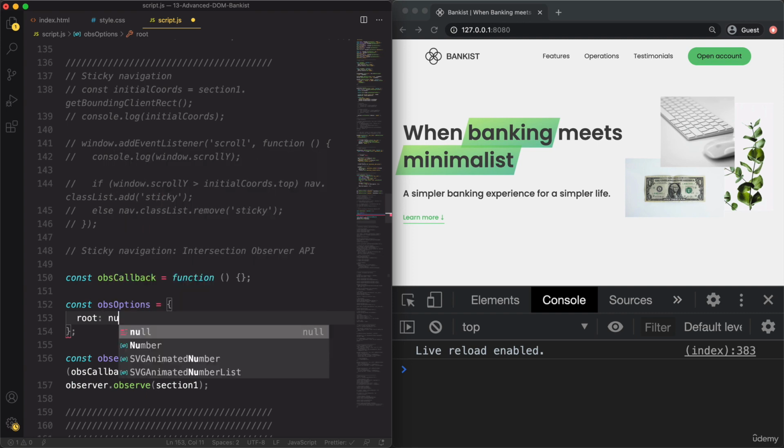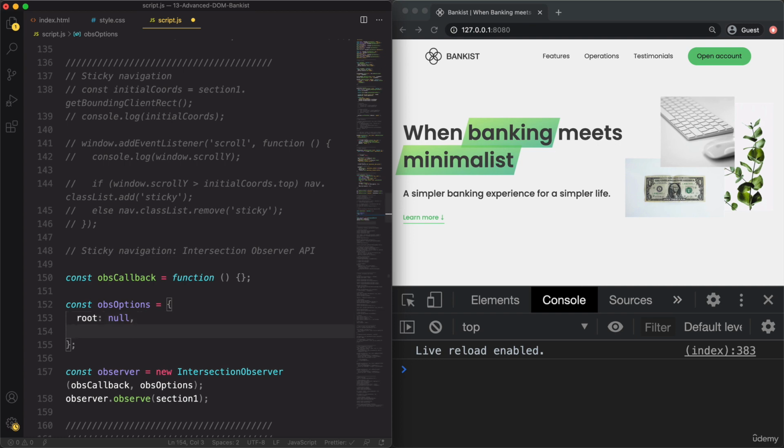So we could now here select an element, or as an alternative, we can write null, and then we will be able to observe our target element intersecting the entire viewport. All right. So basically this entire rectangle here, which shows the current portion of the page. Okay. And then second, we can define a threshold.